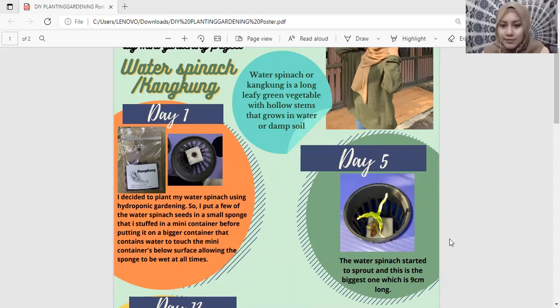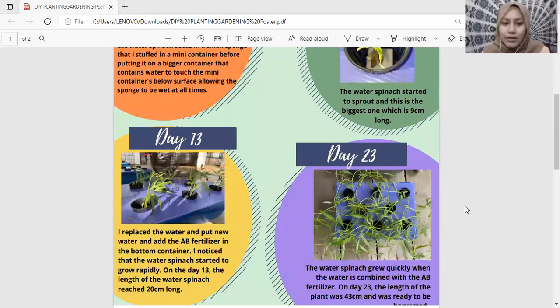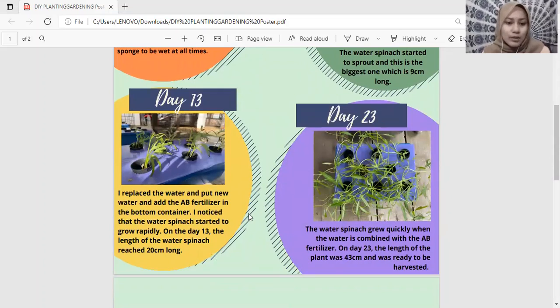Okay, next, day 5. On day 5, I noticed that the water spinach started to sprout and this is the biggest one, which is 9 centimeters long. On day 13, I replaced the water and put new water and added the AB fertilizer in the bottom container. The AB fertilizer is the fertilizer for hydroponic gardening. I noticed that the water spinach started to grow rapidly after that.